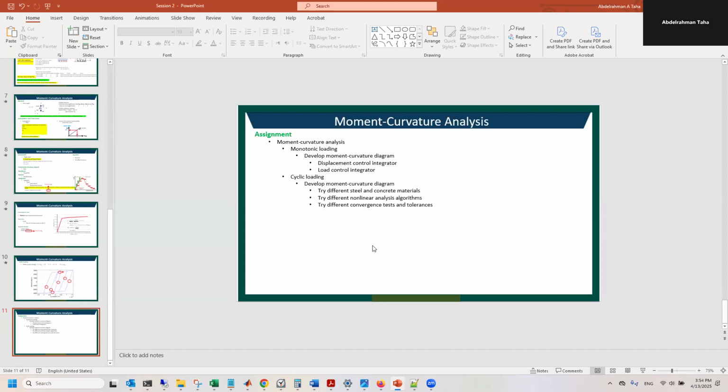The next session will be doing nonlinear analysis of a cantilever beam, and will be the last session in this tutorial. And after this, Dr. Brahmian will give you an OpenSees project to do and finish by the end of the semester.